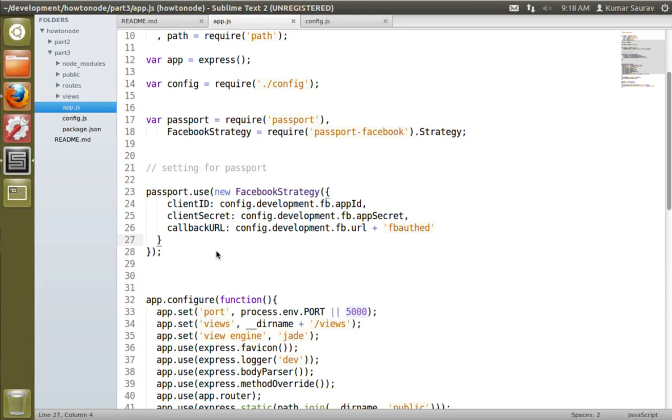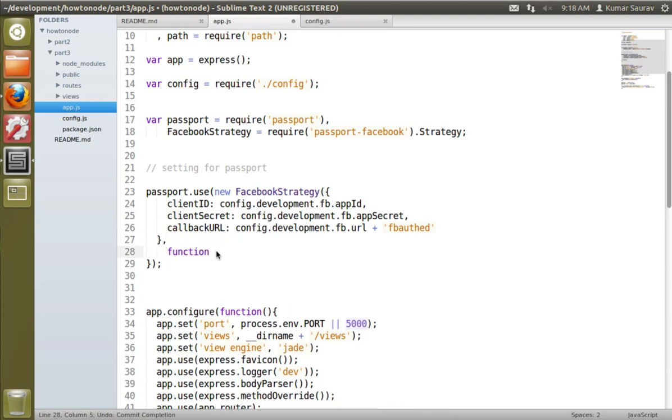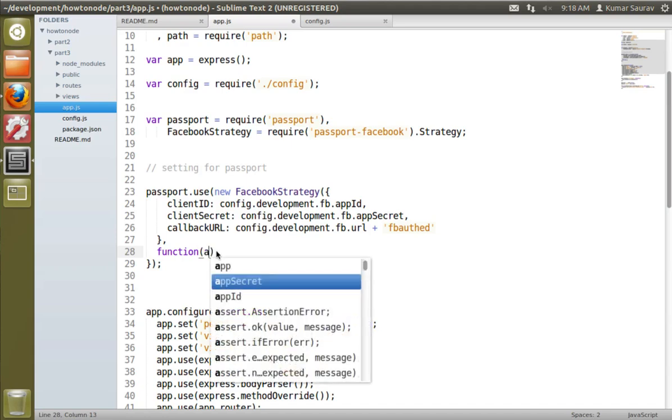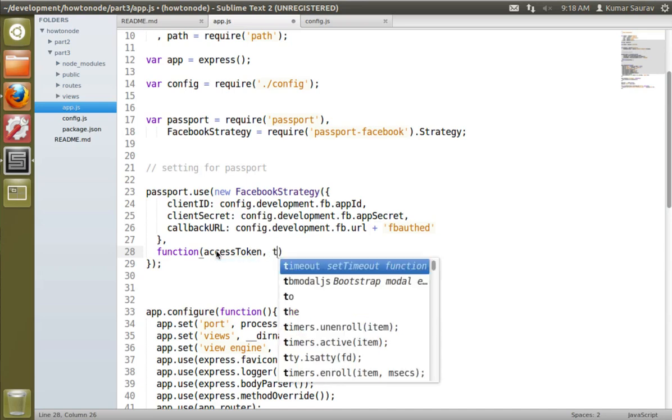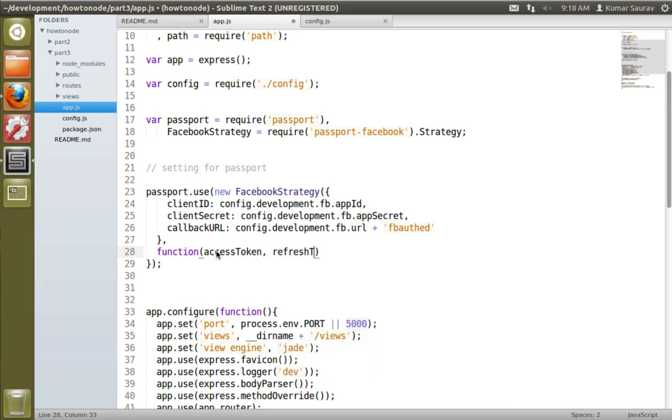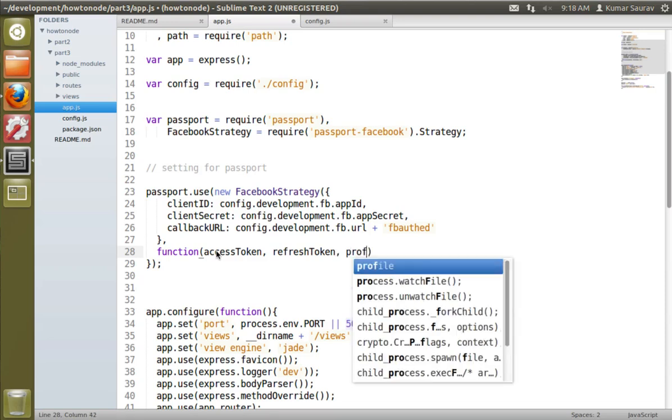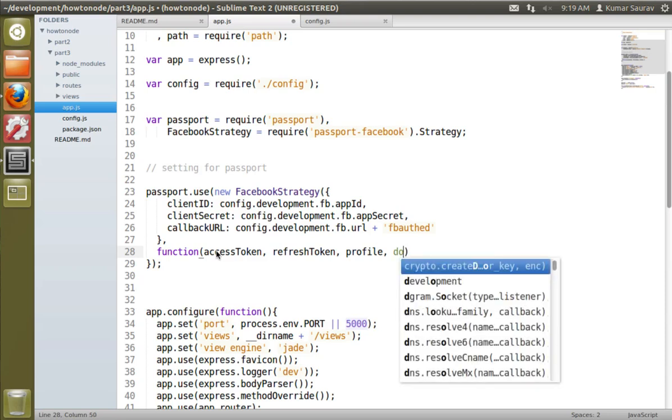Another parameter which Facebook strategy takes is a function. And this has 4 parameters, which is accessToken, refreshToken, the profile of the user, and done.